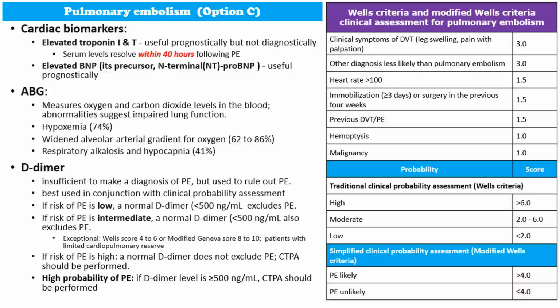As markers of right ventricular dysfunction, troponin levels are elevated in 30 to 50% of patients who have a moderate to large PE and are associated with clinical deterioration and death after PE. Troponin elevations usually resolve within 40 hours following PE, in contrast to the more prolonged elevation after acute myocardial injury. Elevated BNP has limited diagnostic value in patients suspected of having PE. However, elevated BNP or its precursor, N-terminal proBNP, may be useful prognostically for risk stratification of patients diagnosed with acute PE.